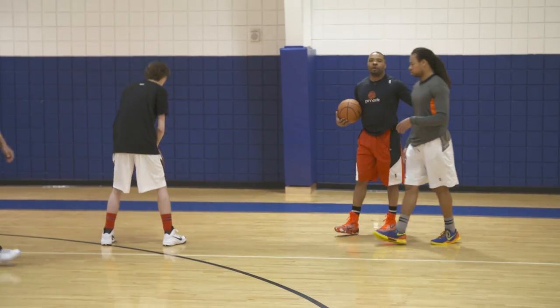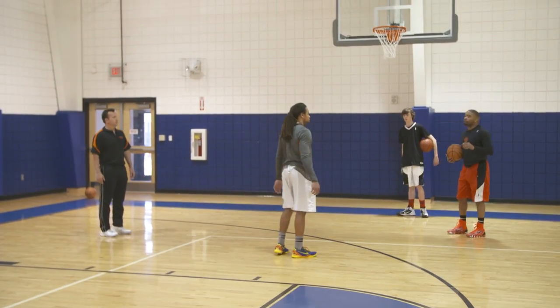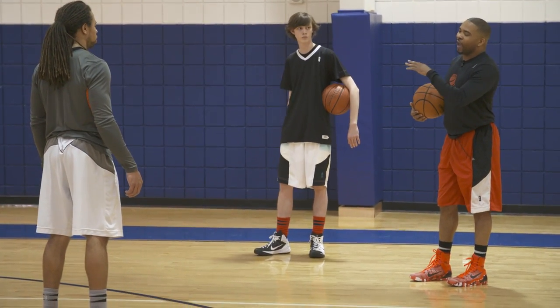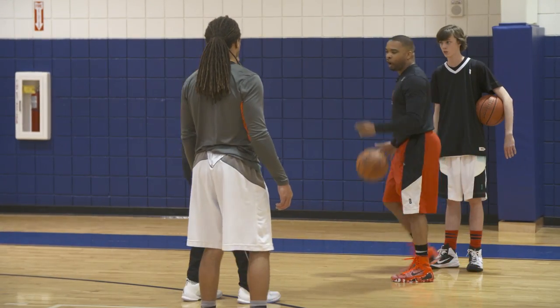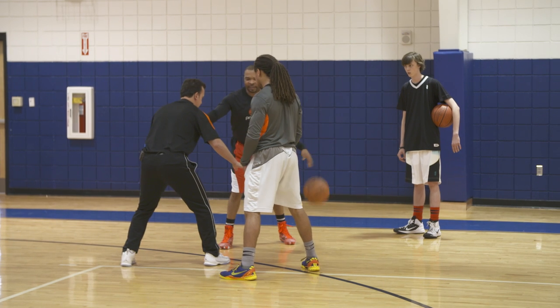I teach this to all my pro guys, collegiate level guys. I teach it to my middle school guys and girls, but I tell them you've got to gauge how the ref's calling the game. So you're guarding me. So now, bam, I got you in the cage. You got the lion in his cage.